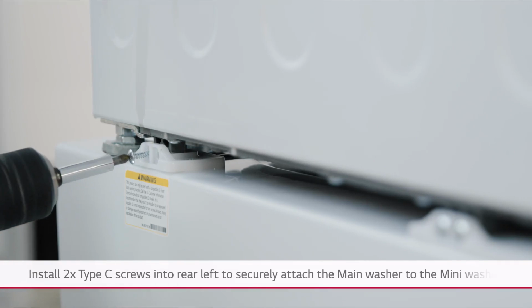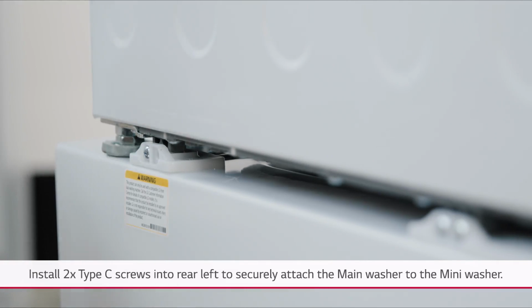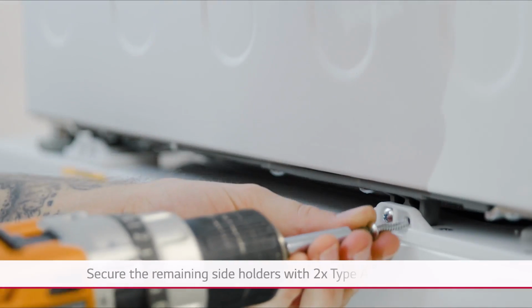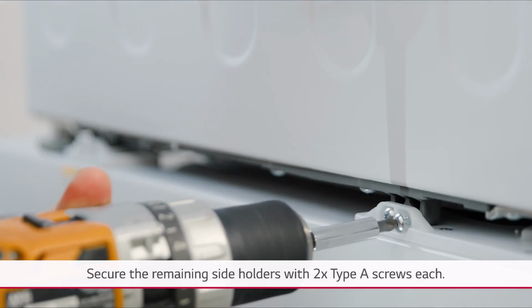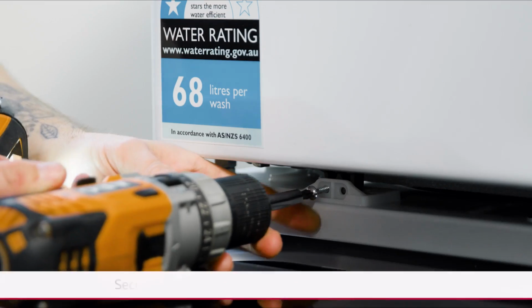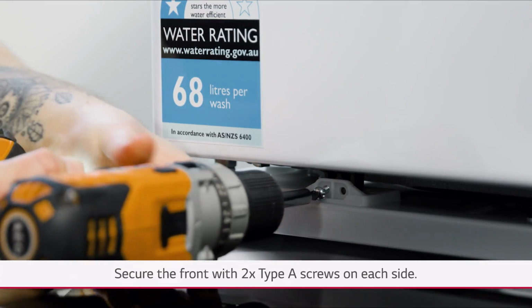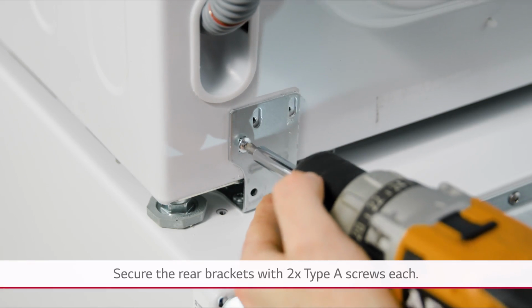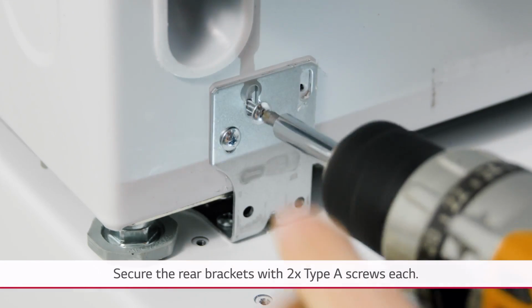Secure the rear left with 2 Type C screws. Secure the remaining side holders with 2 Type A screws each. Pull out the mini washer drawer and secure the front with 2 Type A screws on each side. Secure the rear brackets with 2 Type A screws each.